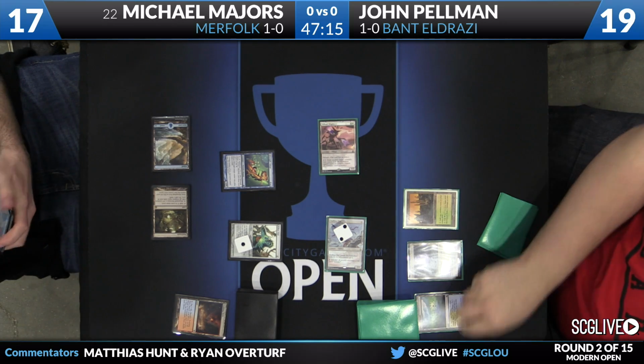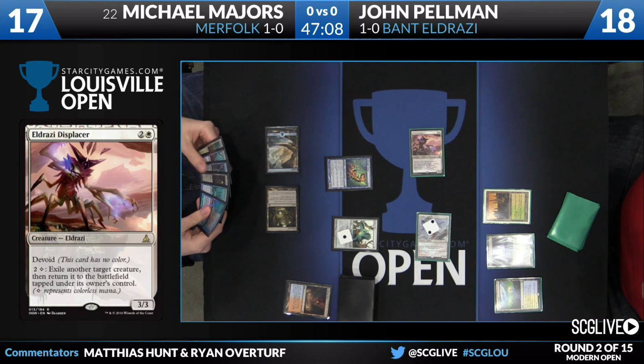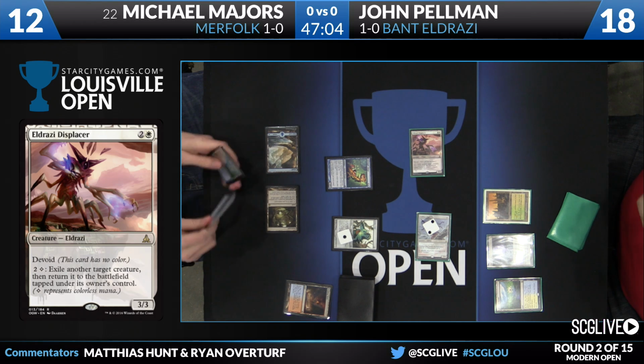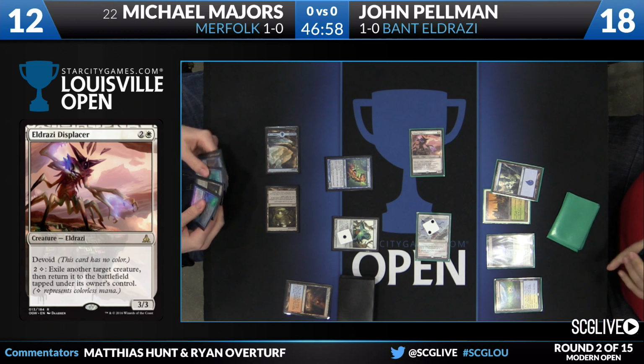So note about Eldrazi Displacer's ability. John cannot pay for it using Eye of Ugin, of course. But this is actually the only ability in the deck that when you use Eldrazi Temple for 2 mana, actually can be spent for 2 mana for Eldrazi Displacer because of how Eldrazi Temple reads. Yep, it can be used to activate abilities.